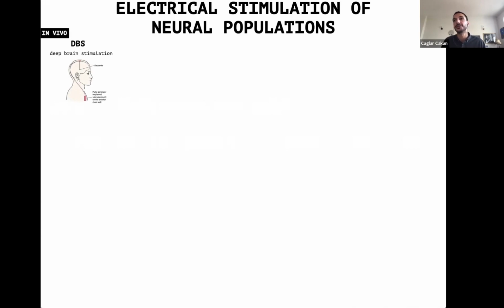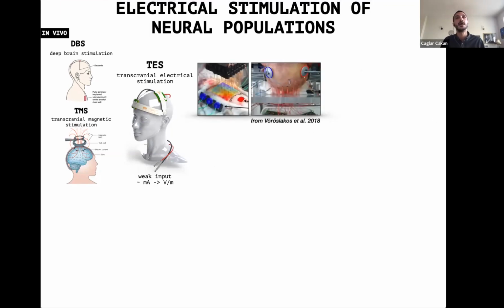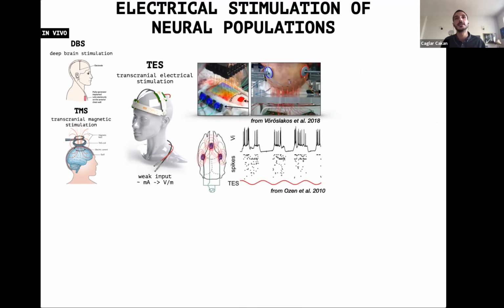Why are we interested in electrical stimulation? Probably all of us know that there are multiple stimulation techniques popping up in the last couple of years that are being very successful in treating diseases, DBS, TMS, and TES, for example. And most prominently, TES is a technique that is very easily applicable by placing electrodes onto the scalp. And these also have been verified through cadaver studies, for example, where people put the electrode onto the scalp and measure spikes inside. And you can see what you also might expect is that external fields, that's from the TES stimulation, can entrain spiking of the neurons inside of a brain, right?